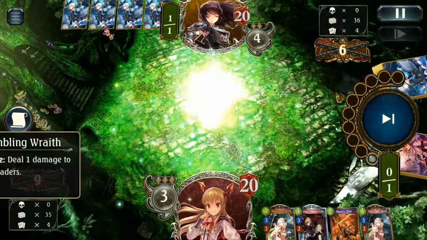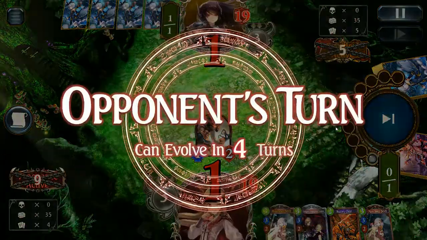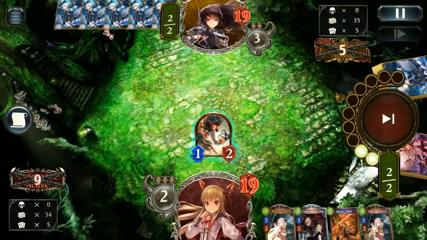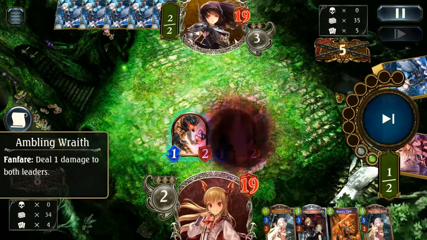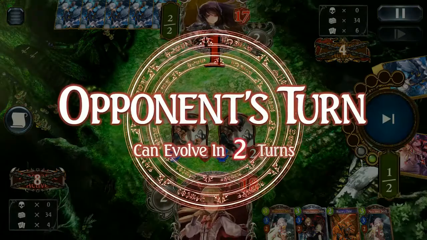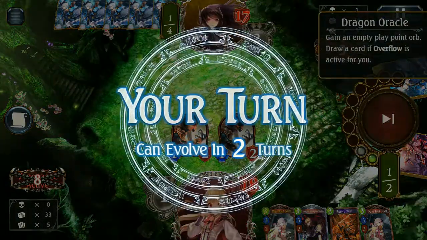And then Ambling really pulled this hand back a little bit. If I managed to draw into a 2-drop into the next turn, I probably could have been completely right without any trouble at all. So we do fortunately get another Ambling, which isn't another bad play. Our next play, on the other hand, needs to be pretty solid.